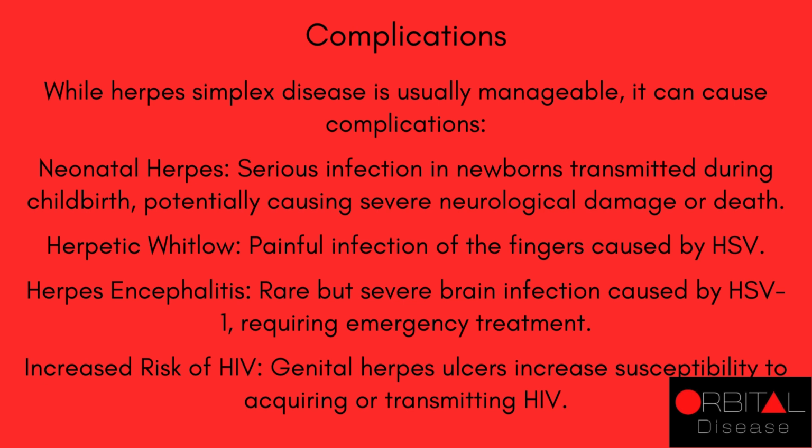Complications. While herpes simplex disease is usually manageable, it can cause complications. Neonatal herpes, serious infection in newborns transmitted during childbirth, potentially causing severe neurological damage or death. Herpetic whitlow, painful infection of the fingers caused by HSV. Herpes encephalitis, rare but severe brain infection caused by HSV1, requiring emergency treatment. Increased risk of HIV, genital herpes ulcers increase susceptibility to acquiring or transmitting HIV.